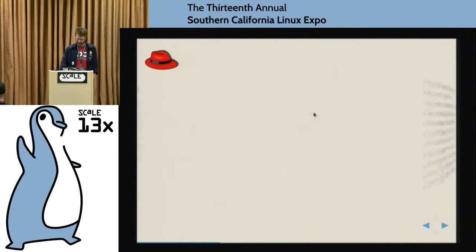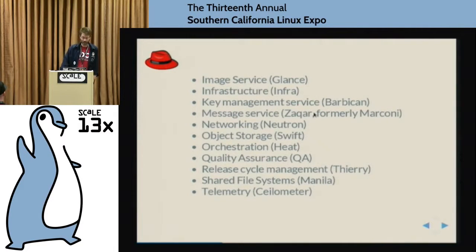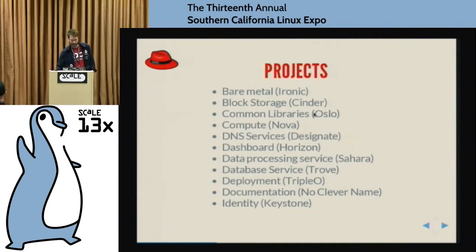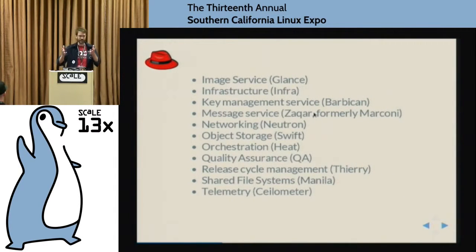Keystone, authentication, and there's more. Glance is the image service. Now, I mentioned a moment ago that Cinder was the block storage. So these are two different things, two types of storage. Block storage is like your hard drive on your server. Image storage is where you put your virtual machine images and snapshots. And so when you boot up a machine, it talks to Glance to get the image that you're going to boot up. And you can save snapshots there. You can create backups using Glance to store snapshots.